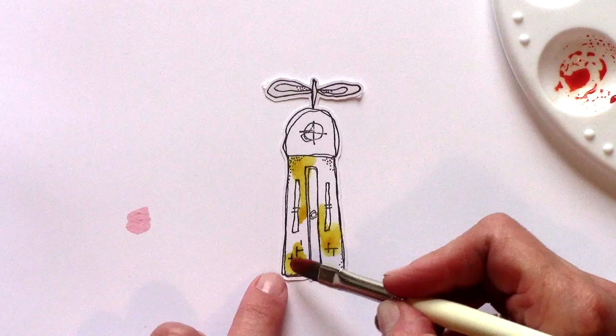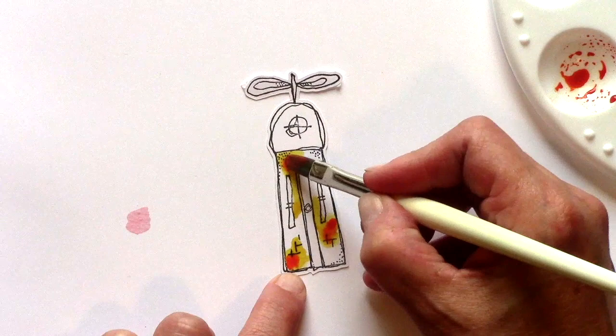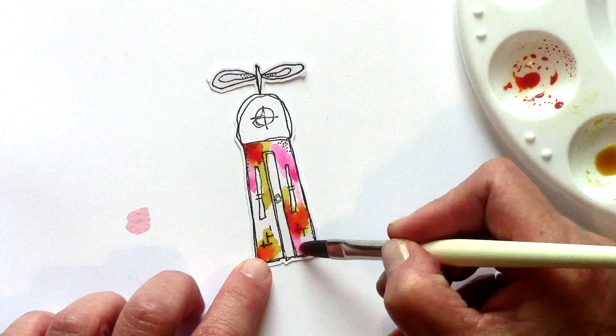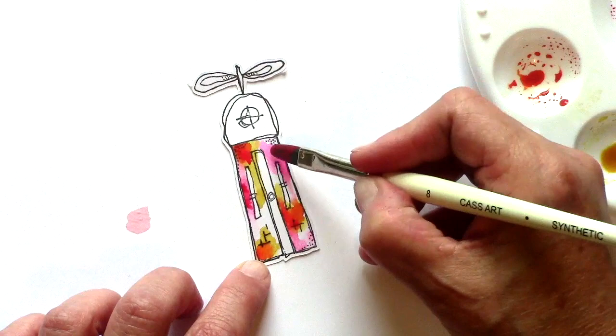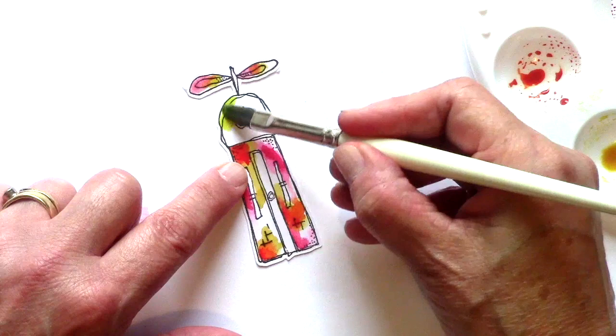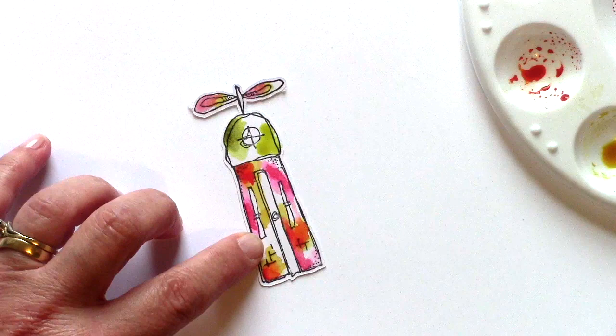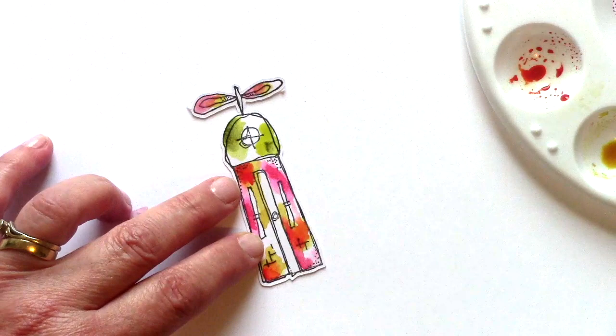I started with pools of yellow. I often start with yellow or something very light and work darker. It's really nice to see how it all starts to flow. Whilst watercolour is designed to do that, it is designed to create this flow and create these pools of colour.